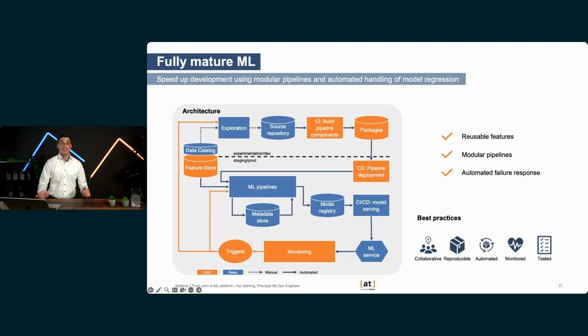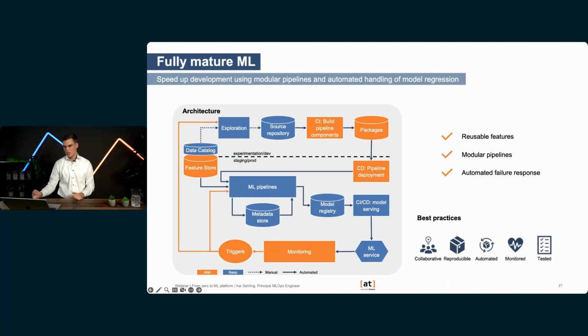And at that stage, all of our best practices are fulfilled. So that's really the perfect setup. It's very advanced. I'd say only a few companies have that. And for you, if you're at the beginning, I'd say go for the third stage, the scaling phase. And only once you have that, think about going for that really fully mature machine learning setup.